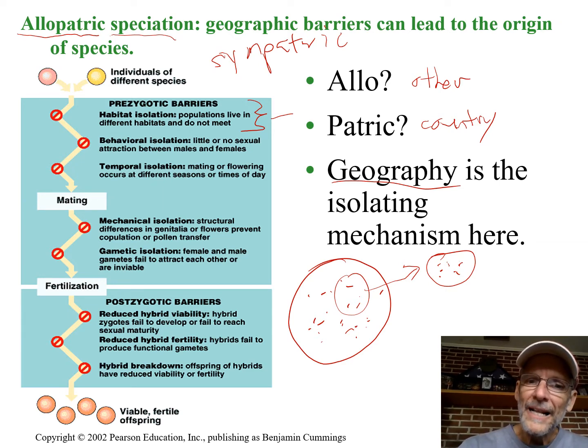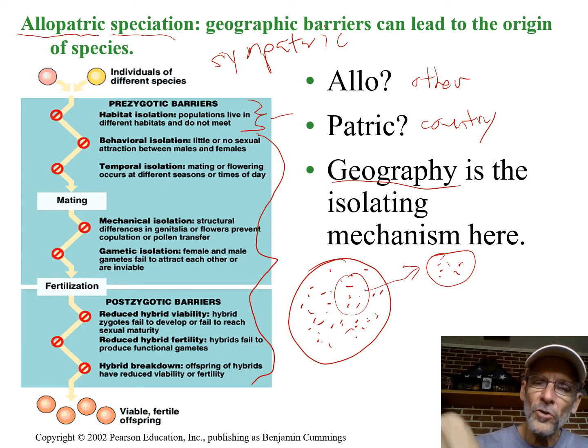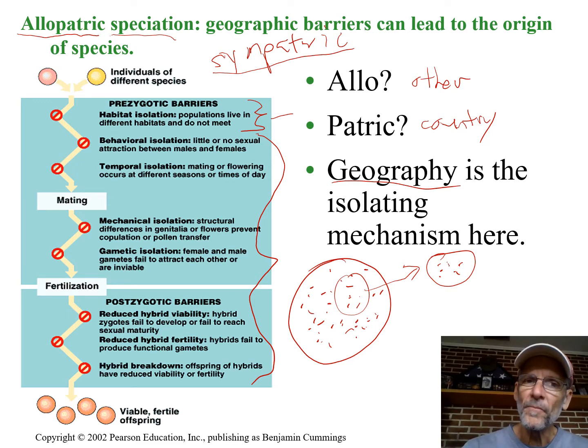However, they don't have to separate physically for this to happen. To be isolated, they can still be living in the same basic area and still potentially bump into each other, but all these other things now might isolate them. All the rest of this list will set the stage for sympatric speciation because they're in the same country, literally, sympatric. They're in the same area. They're not physically isolated, geographically not physically isolated. Something else is isolating them. So that's kind of how to break that down.